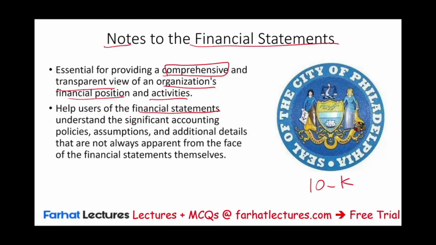Citizens, creditors, suppliers, union employees, especially the citizens of that city, county, or township. The notes help the users understand the significant accounting policies, assumptions, and any details that are not always apparent from the financial statements themselves. Therefore, the notes are added to the financial statements to explain the numbers.